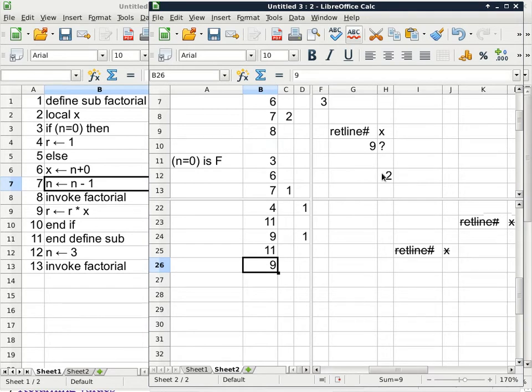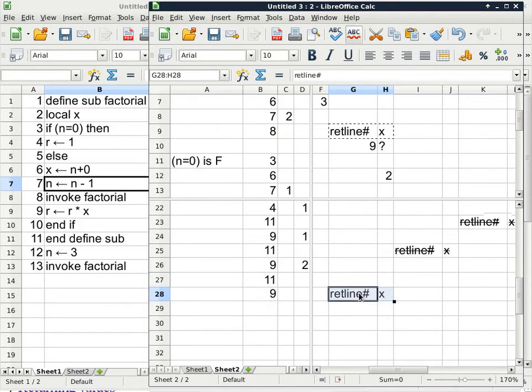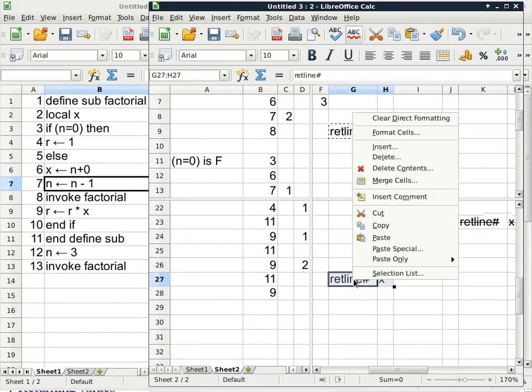Column H now has a value of 2. 2 times 1 is 2, and I store that back into column D because that's my R. And then we move on to line 11, and then we do the same thing. We have to continue execution on line 9. And then we deallocate column G and column H. Oops, wrong place. Undo. There we go.